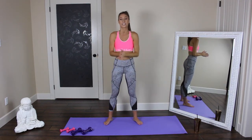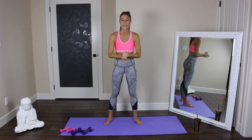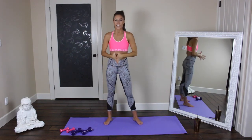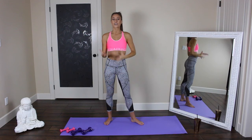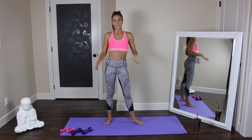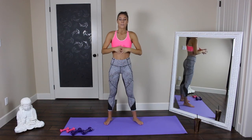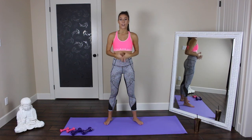I hope you guys enjoyed this workout. If you did enjoy this workout, leave me a comment down below and say that you enjoyed it, say that you tried it out. Tell me how hard it is. I have harder workouts for you guys. I just want to keep it a little bit easier so I'm getting all levels in. So you can either grab that 1-pound weight, you can grab 5-pound weight, whatever you want. Modify this workout to your abilities, okay?